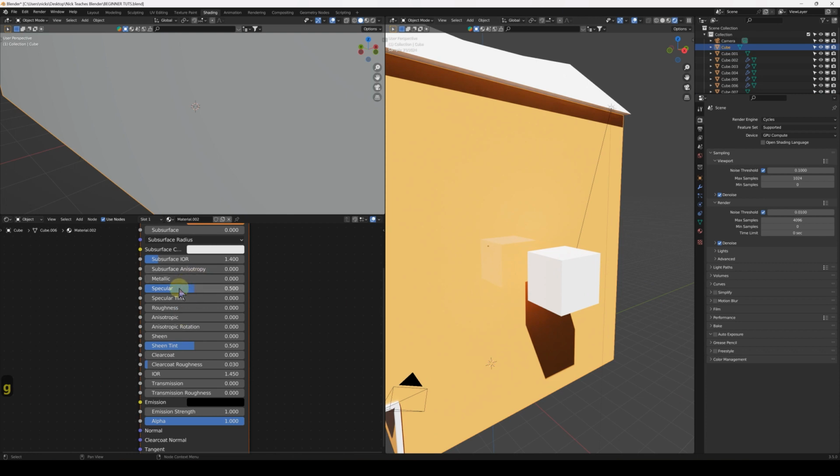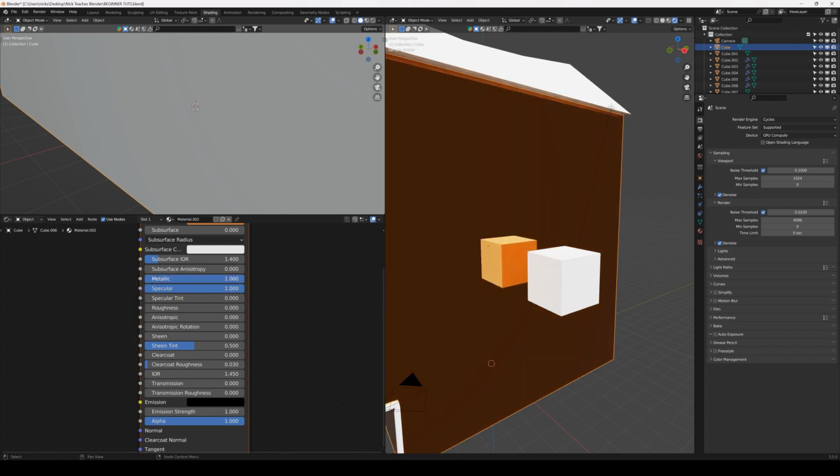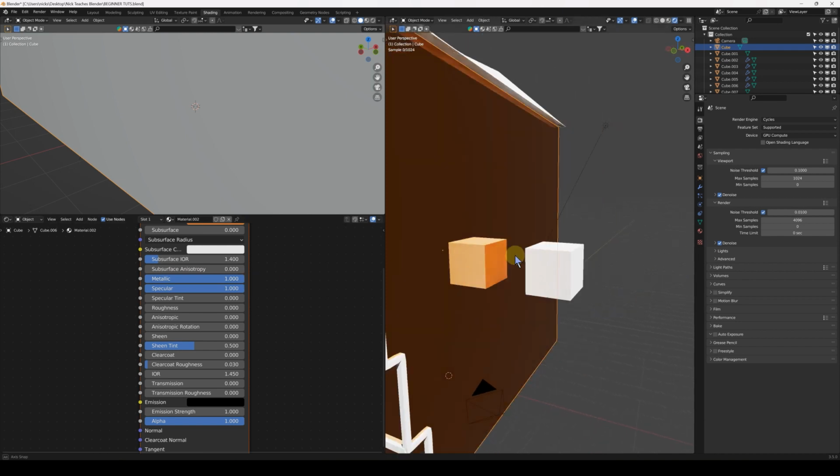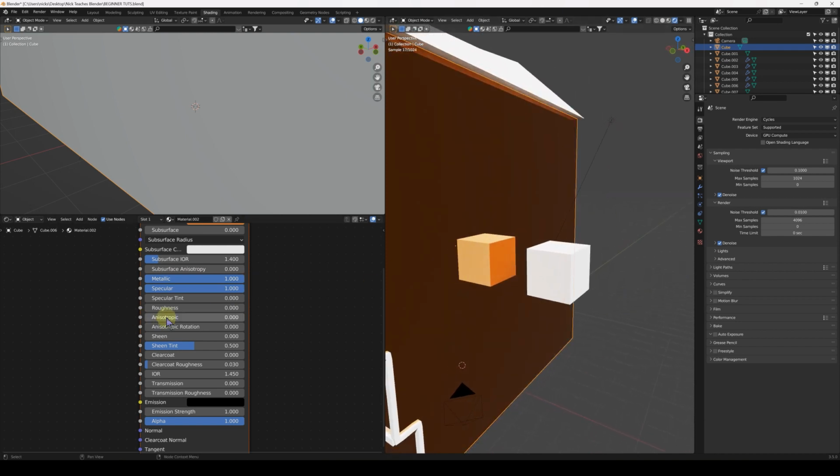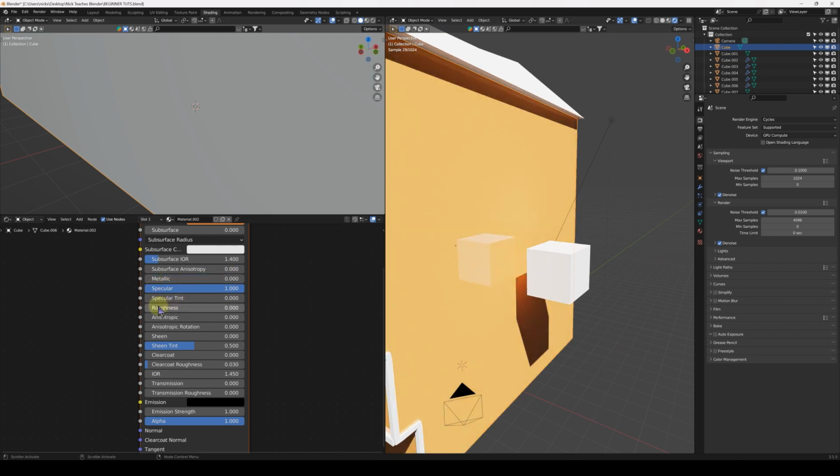If I bring the specular up a bit more, and if I went to metallic, you'd see the reflection even better. There is no roughness. This is like a mirror because I've turned the roughness right down. If you turn the roughness right up, there's just no reflection at all. Specular is the edges, like the very, very sharp highlights, which you'll see more of later.